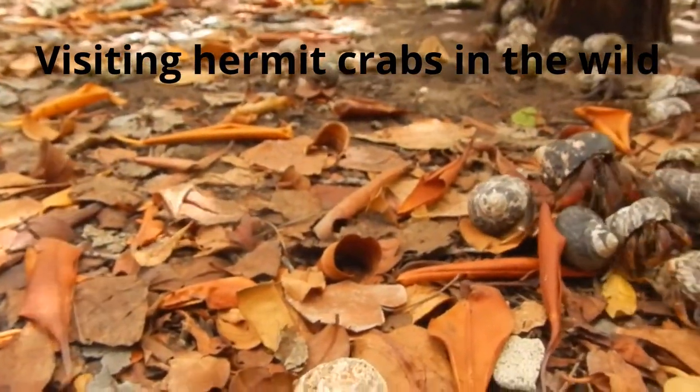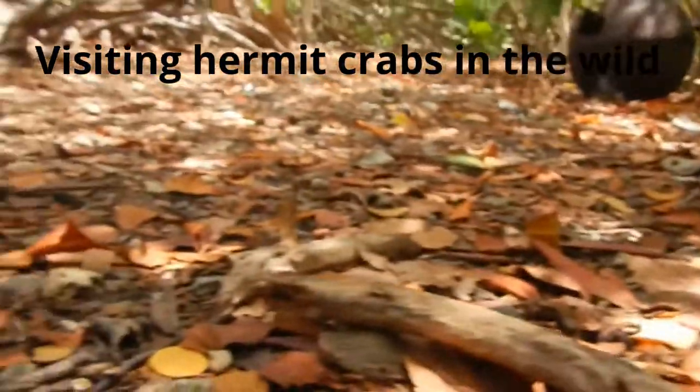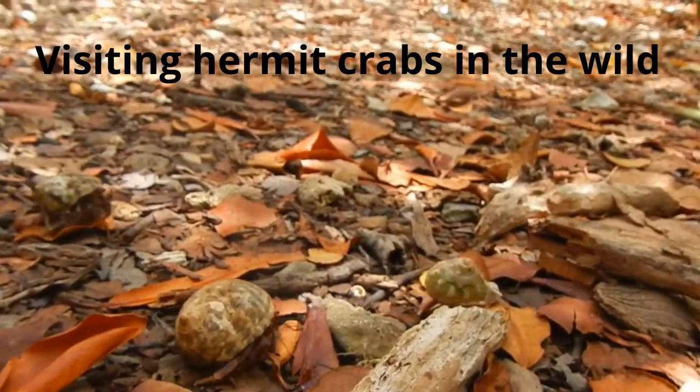We have a soldier crab breed. What you have and what you see in front of you, all around you actually, are all red claw hermit crabs. We use soldier crabs around here. We tend to have a race. We race for liquor, but then we're racing for water since we're in a family.